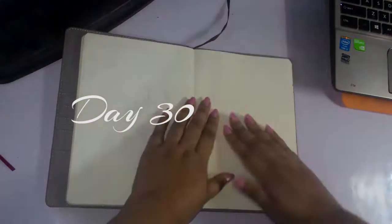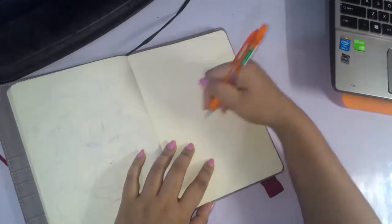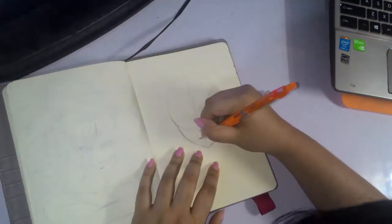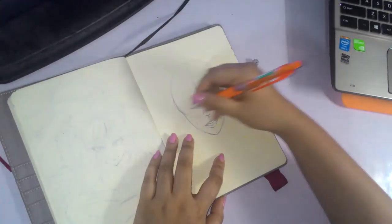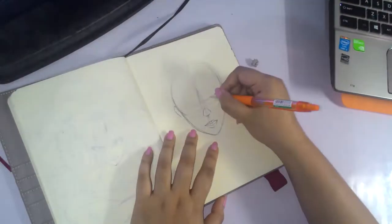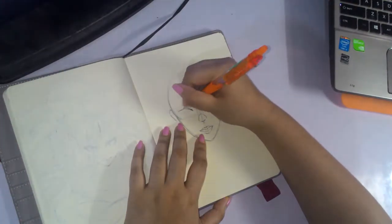Welcome to Day 30. My audio kind of went past my intended time limit yesterday, so welcome back to Day 30. I decided to do a close-up this time. Everything I said yesterday more or less applies to today — I wanted to make it more finished, less rushed, a little bit more effort, and I'll be using a bit of color.